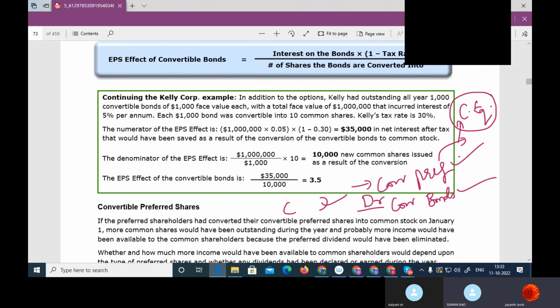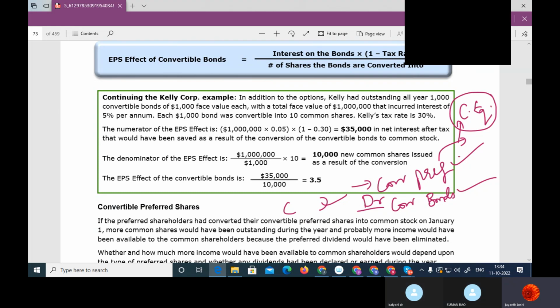Common equity holders, correct? You are supposed to make dividend payments to your shareholders, correct? What you were supposed to pay to preferred stockholders would now be paid to equity shareholders, or common equity holders. Why? Because now these preferred shares are not existing. What exists now? The common equity shares.